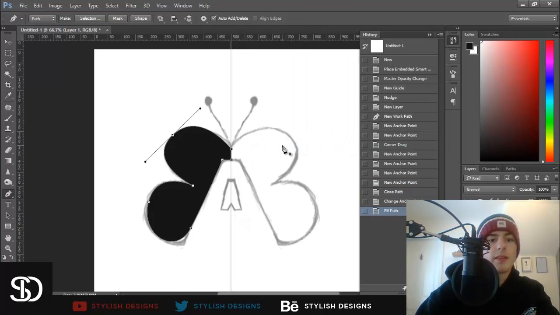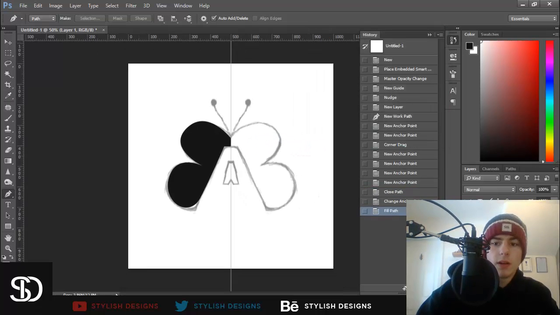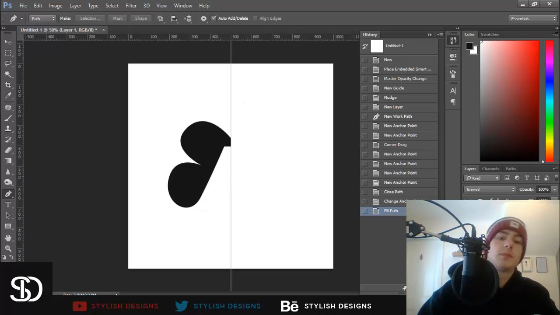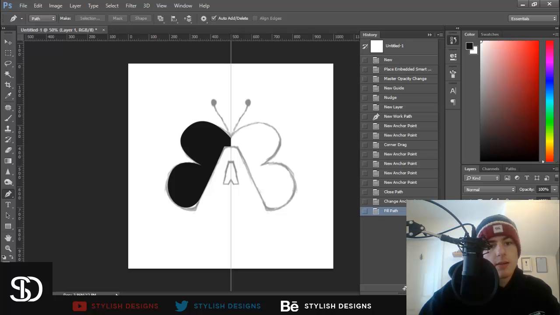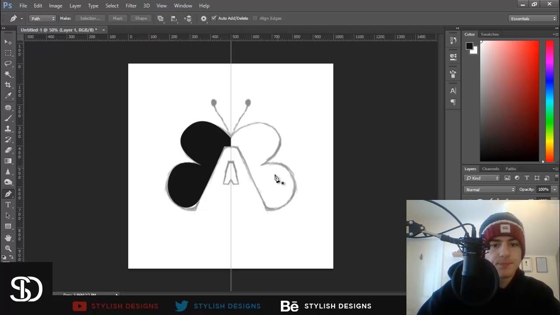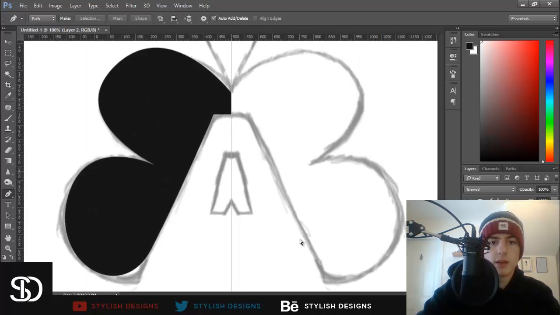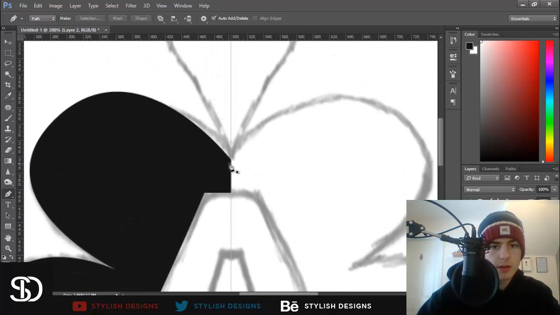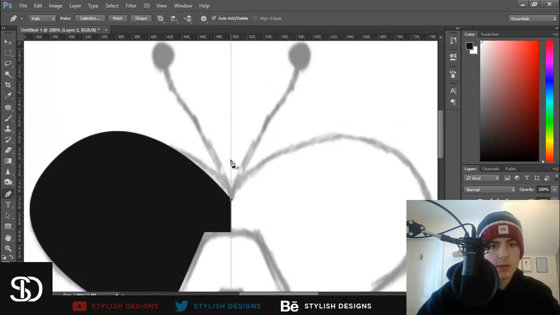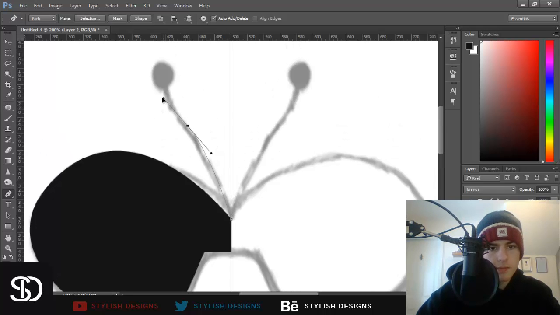We're going to fill this path, and as you can see, we've got a basic butterfly shape with obviously that A. This maybe I will change later, but we'll see how it comes about. So I'm only going to work on this one side at the moment. I'm just going to continue working away here. I'm going to throw in an antenna up here, which is again going to come from the middle. It's going to come up a wee bit like this, and I'm going to change that to about there.